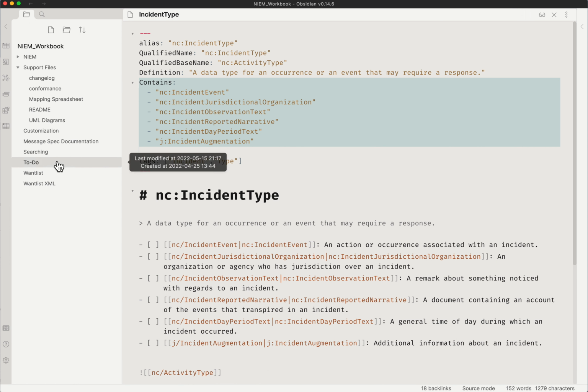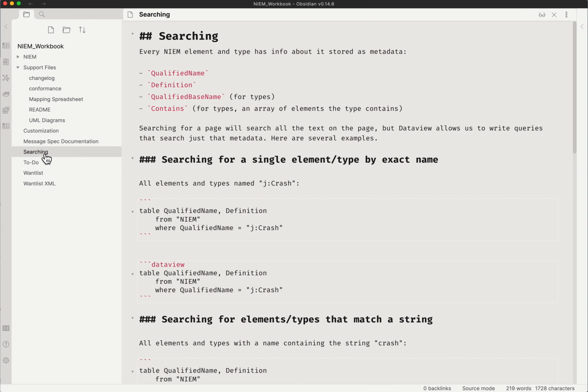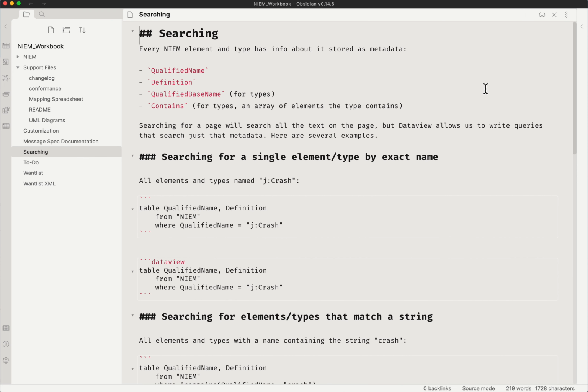But what's really powerful is you have the ability to do queries. And so this is the query page. And these are just examples. You could put these queries anywhere as you're working on documentation in an Obsidian vault. And what I've done is, in each case, I've done the query as just pre-formatted text so you can see it, and then the Dataview version. And these Dataview versions, the one that's highlighted here, is going to be replaced by the results of that query. And so let's actually see that.